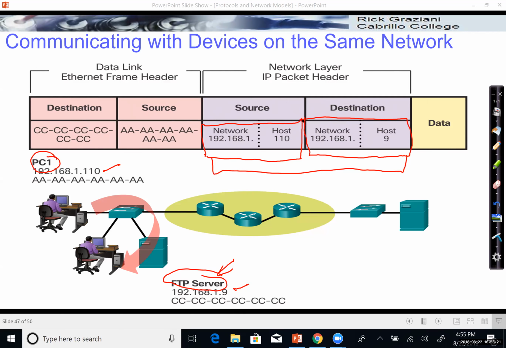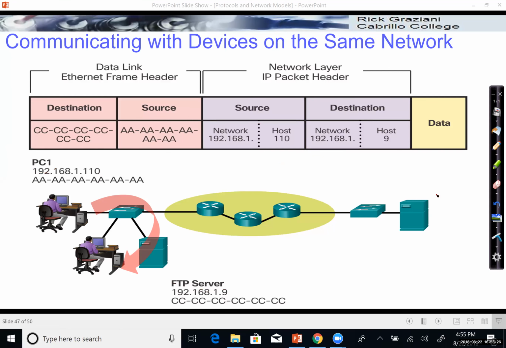Now, there's something that you might notice. Both the source and destination addresses have something in common: the network portion of the address. And what is that network portion? Well, it's showing 3 numbers separated by dots, with the host being the 4th number. Is that always the case? No. We'll talk about that in more detail later, what constitutes the network portion and what constitutes the host portion.